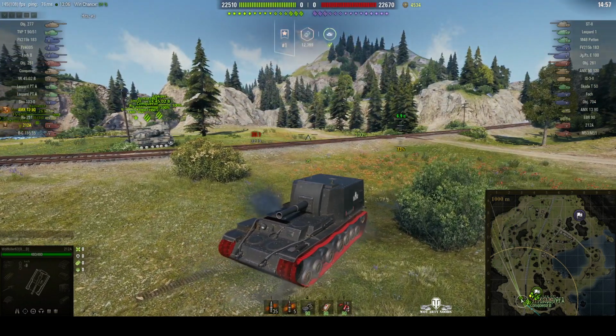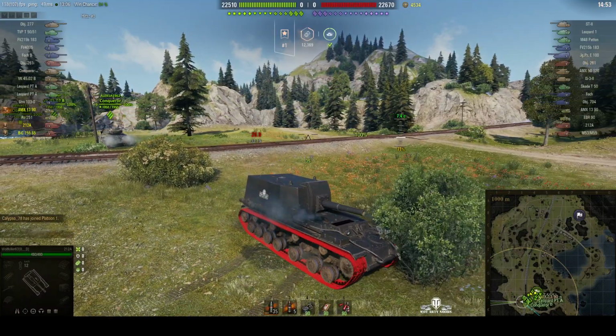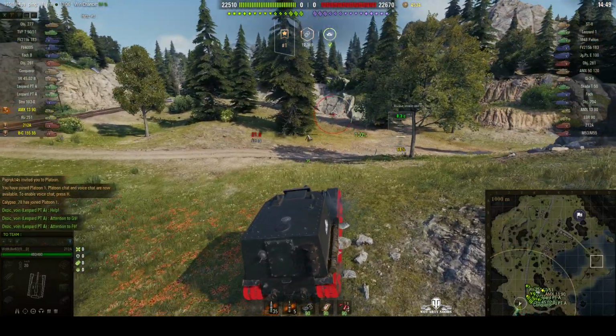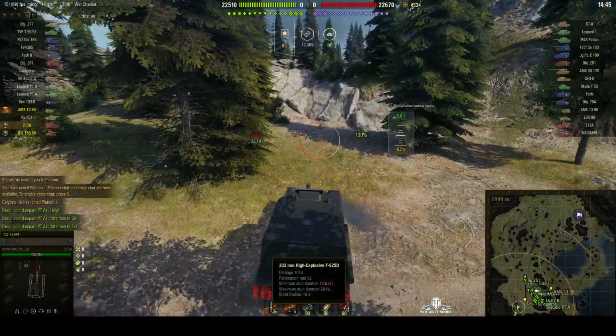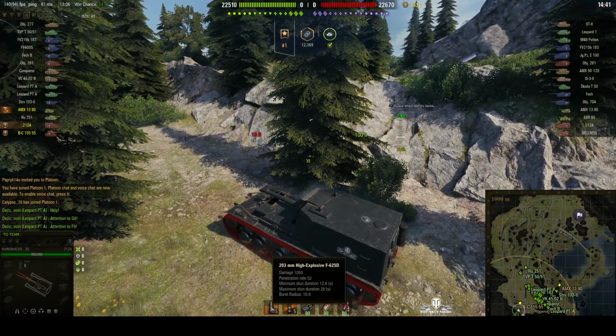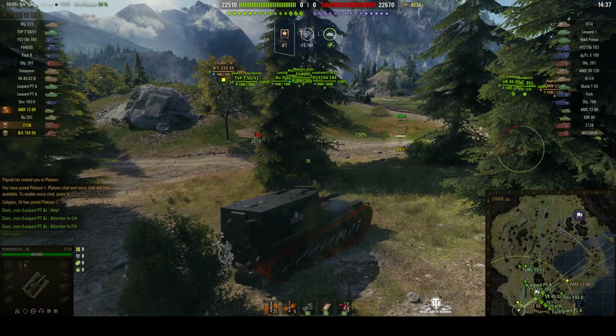Okay, game's on. Well, from the fact that that's a short barrel, I suspect that he's got the 203mm B4 howitzer, and we can just check that. Yes, that's exactly what he's got. 1050 alpha, penetrating 52mm of armour, and it's got a burst radius of 10.9 meters. And he's not going too far away from his spawn point.